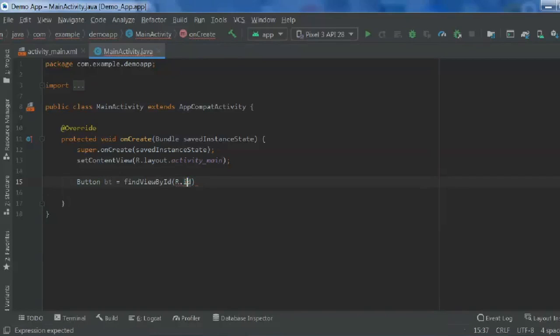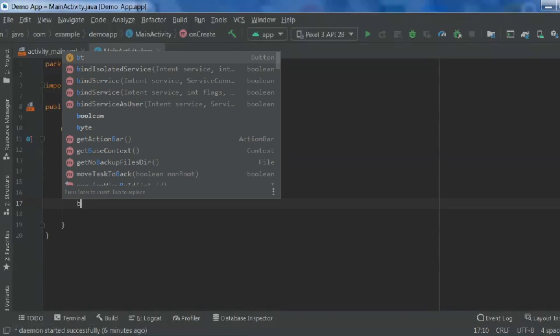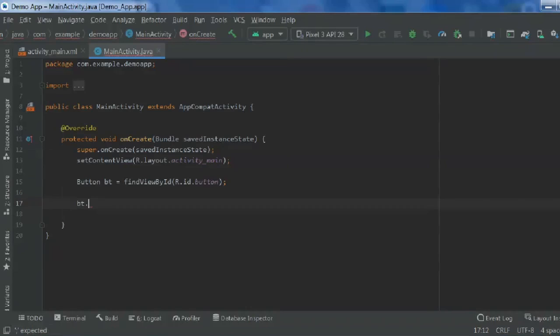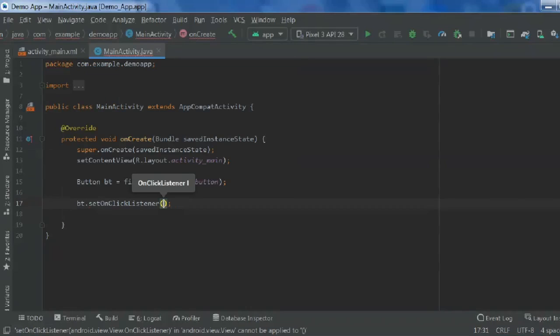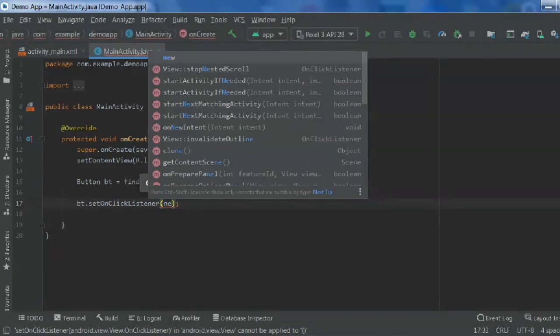ID. Okay. Then close it with a semicolon. Then bp dot set on click listener is equal to new.